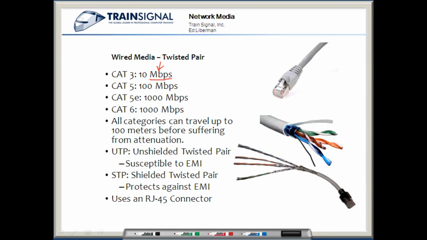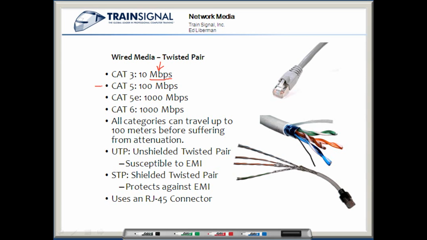That's the maximum throughput. So even that cable, I almost could have left off of this explanation, because in today's networks, 10 megabits just isn't going to cut it. I mean, we have high-speed internet connections, which would take us out of our local network. Even our internet connections will exceed 10 megabits per second these days. So realistically, the first grade of cable that you'll see out there today is Category 5.